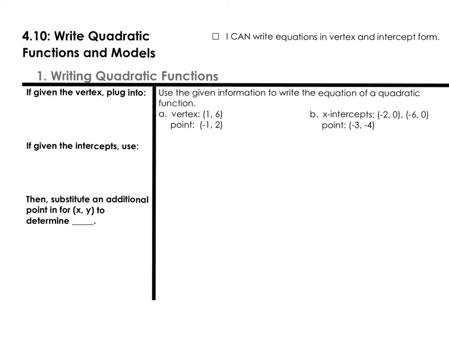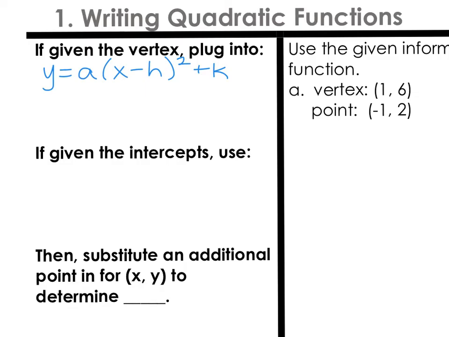Switching gears now to lesson 4.10. I know it seems kind of strange to go to the end of the chapter, but this lesson kind of ties in nicely with our graphing as it's really just working backwards. You'll notice we're not going to be graphing, but we're going to be using information that would be on our graph to actually create the quadratic function that forms the shape. And we're only going to work with values in either vertex form or intercept form. So let's take a look at the process.